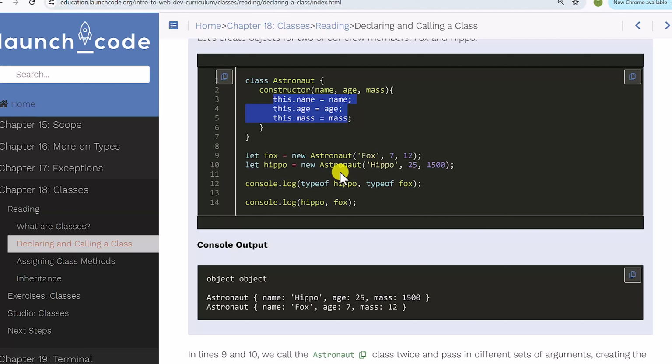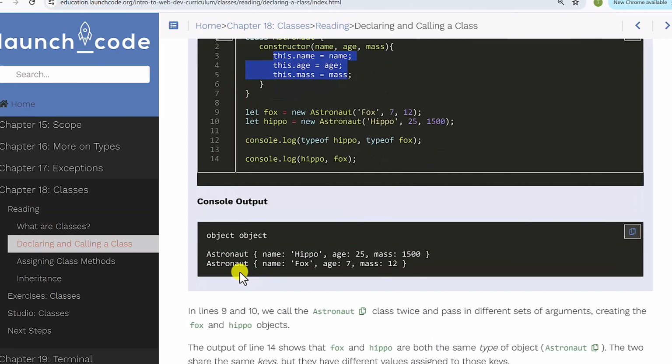Don't repeat yourself. So here we do console.log typeof hippo, typeof fox, and then we console.log hippo and fox. And as you can see, object, object, they're both objects. And then it goes ahead and console.logs hippo and fox, and it gives us the objects with the information in them.